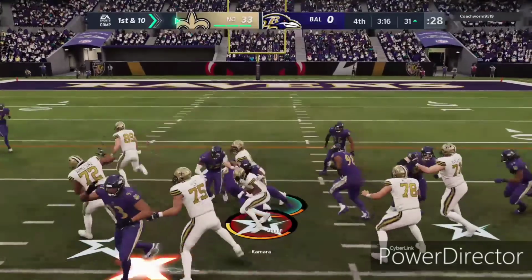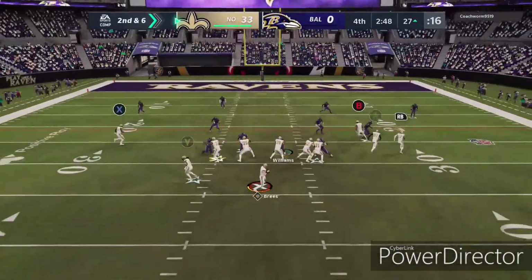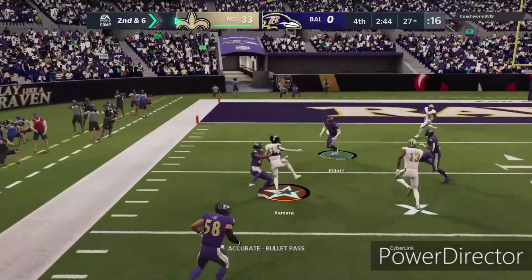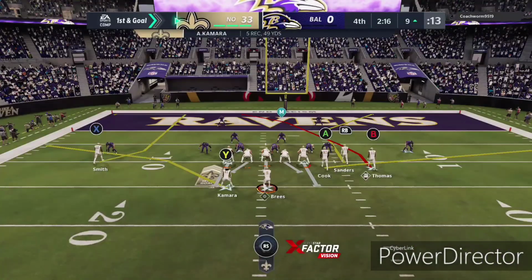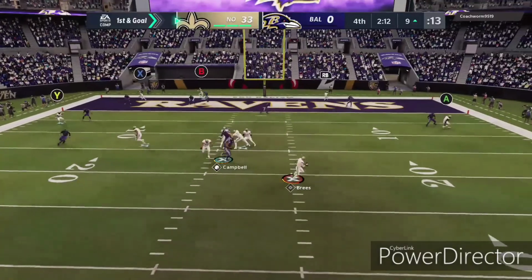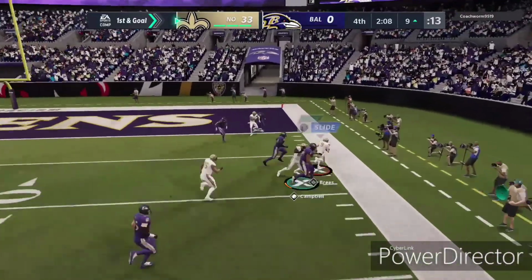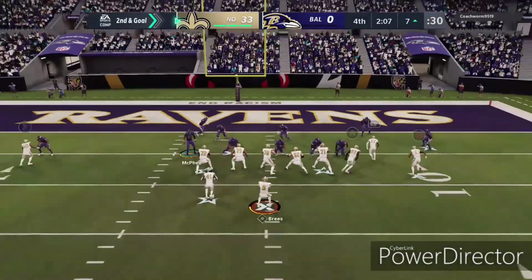Now we're going to start with a handoff to Kamara. They're just going to keep the ball on the ground. Kamara has 12 rushes for 46. And he gives it to Kamara again. He has a 1st down. Kamara gets hit hard at the 9-yard line by Elliott. Now Breeze again looks, runs to the right side. He's trying to run, and he's going to run. And it's only going to get about 1, I'm pretty sure.